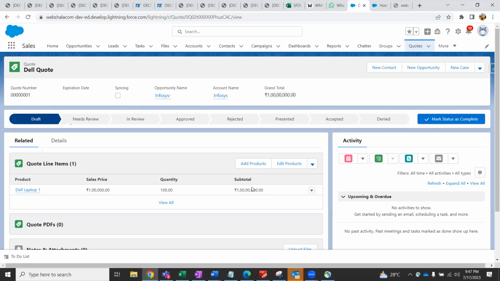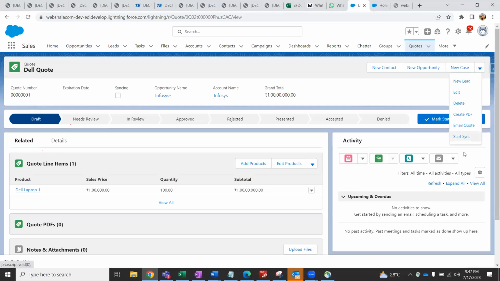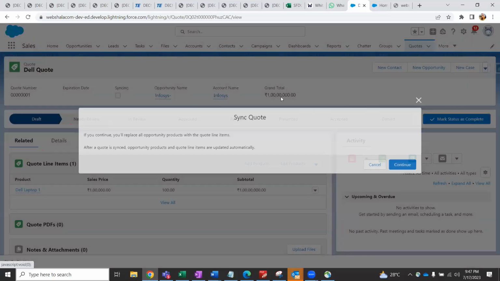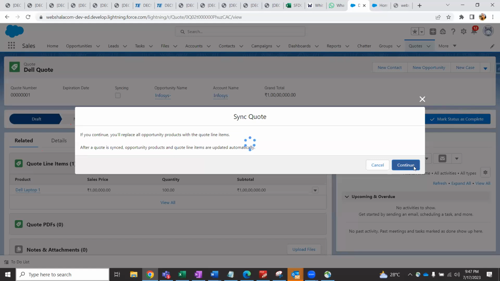And if you did not have this out of box feature in Salesforce to start the sync, then what would you have to do? You would have to go as a sales guy every time to the quote and delete it here. Then go back to the opportunity and delete it there. Right now it is only 2 line items, but if it is 100 line items, how will you remember, and you'll keep on deleting here and there. It's confusing and frustrating, right? So that's why you have this feature called Start Sync, wherein you can click this button and Salesforce will replace and start the sync. Okay, so let's see that.